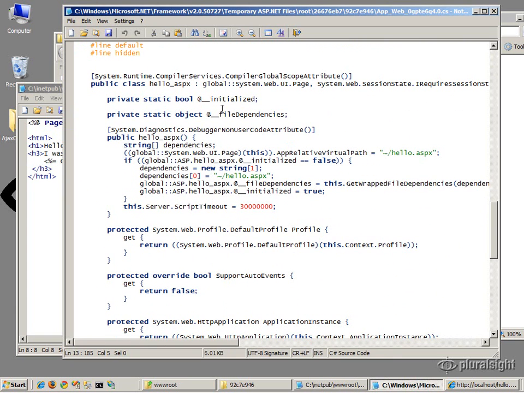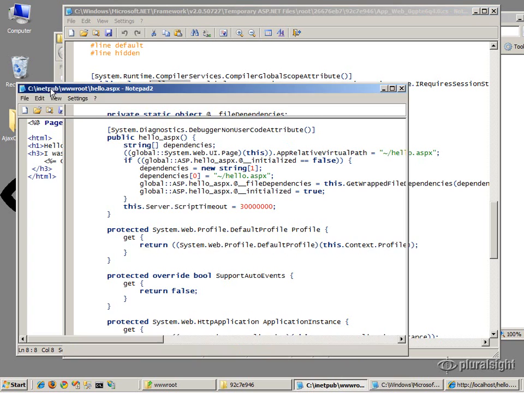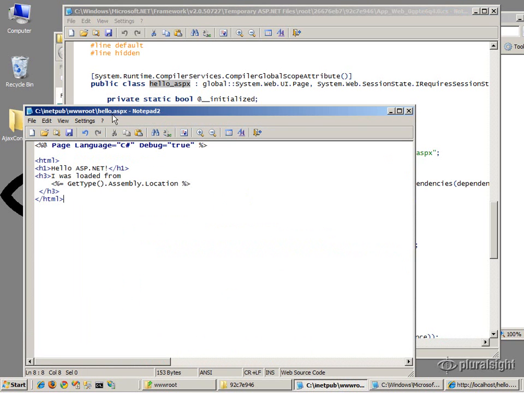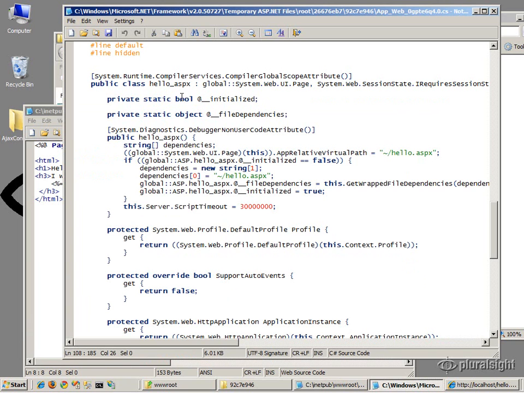And if we scroll down, we see the actual definition of the class, which in this case is the name of the file with the dot replaced with an underscore. So that's how ASP.NET generates class definitions. It will also include directory structures as part of that naming scheme, as you'll see later. And it derives from a base class called System.Web.UI.Page. So this is the standard base class from which all ASPX files by default are derived.